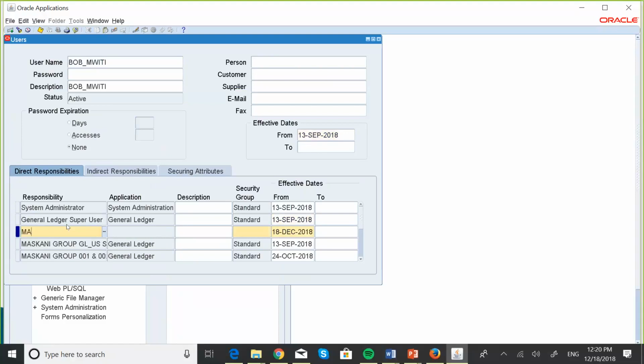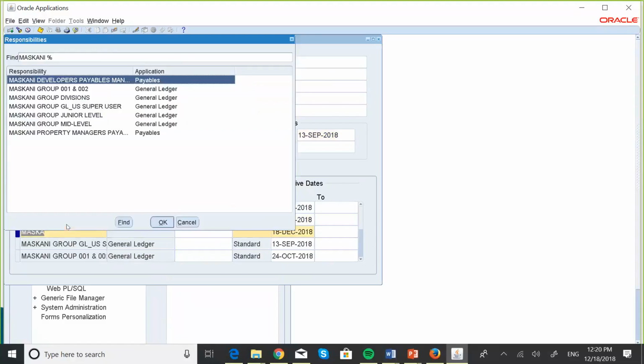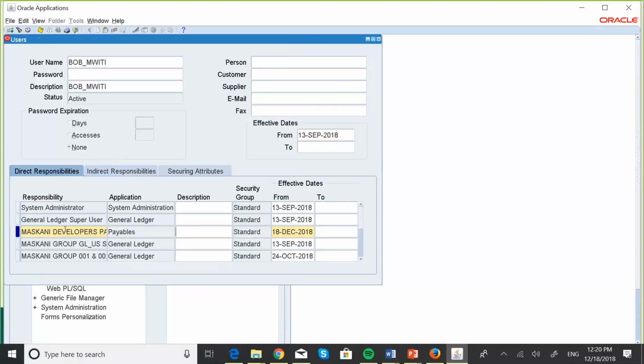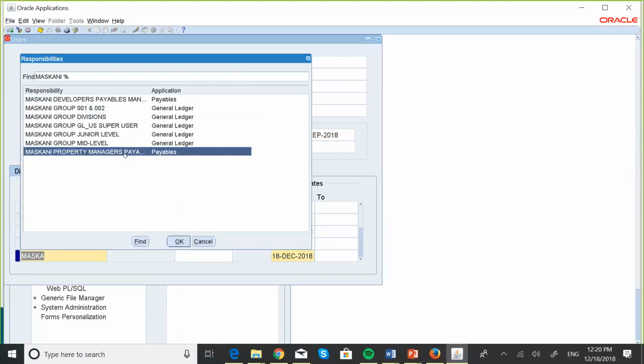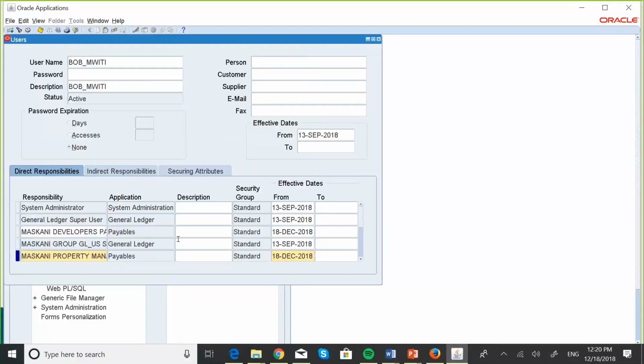So we have Maskani developers, and then the other one is Maskani property managers. So we have assigned both of them, and we can save our work.